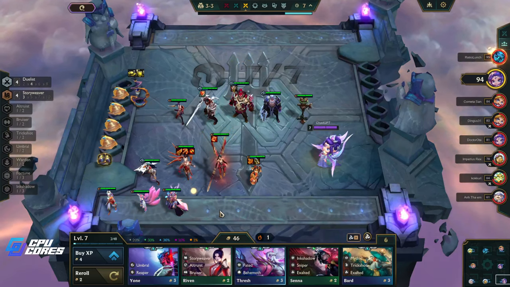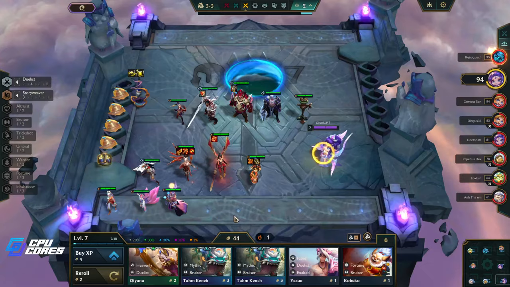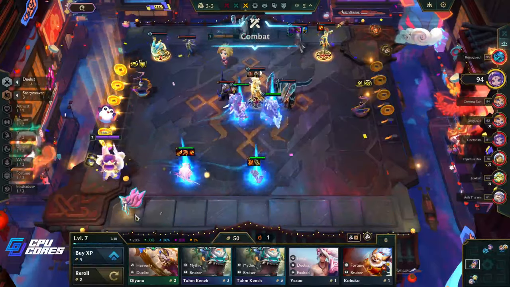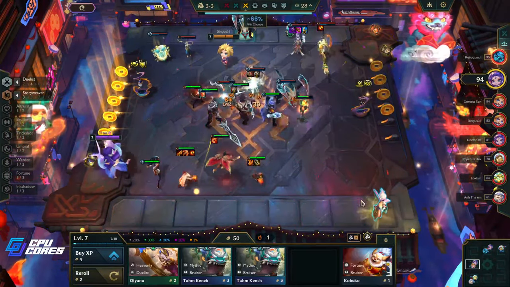Actually, we can do one more here just to see what we get. One more. I'm risking it. Two duelists, but I really don't want those, so that's fine. Okay, throw these out, get our 50 gold. I'm going to take this over that, because this is another duelist.